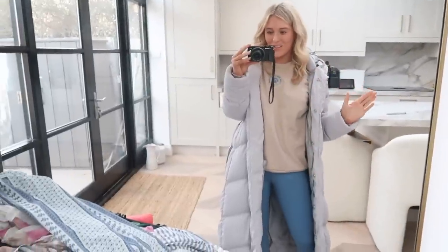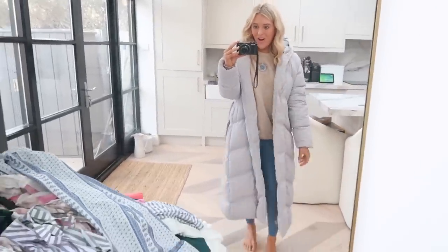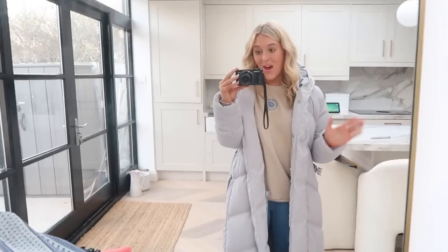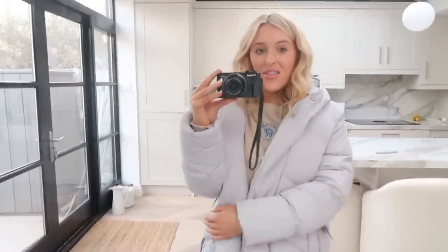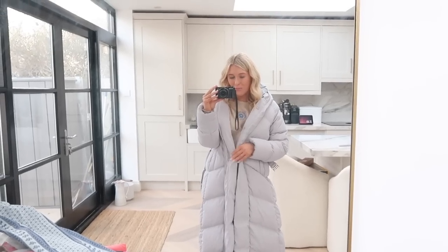Okay, the pile of clothes next to me keeps getting bigger and bigger as I open more packages. But look, I actually went for the long version because I think it's gonna keep me warm. I may have a trip coming up. And as Emily and I always say when we're shopping and looking at coats, you need to keep the bum warm. And this is called, I'll link it below, but this is called gray. It's definitely more like lilac lavender. I mean, I love it. And it's so nice. I'll fasten it up and show you properly.